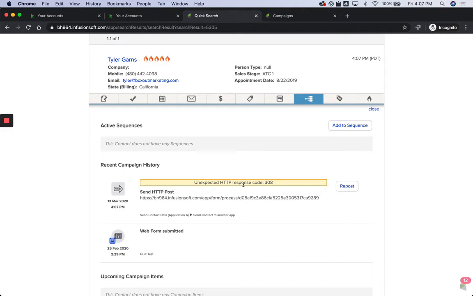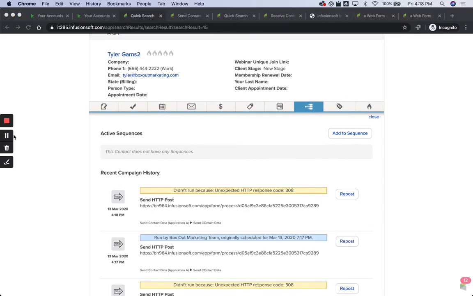Now, I'm not sure what response code 308 is. It might be because it's from the same app. I don't know. I don't think so. But maybe I did something wrong. So I'll look into that. But that's the general idea. I'm going to pause the video recording here, go see if I can troubleshoot that, and then I'll be right back. Okay, I'm back, and I've got a solution for you.